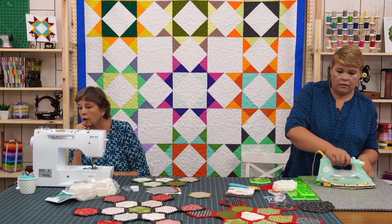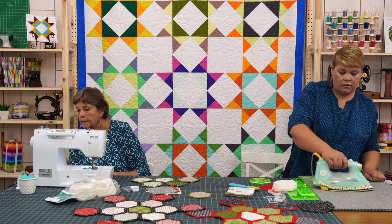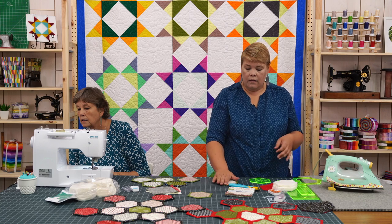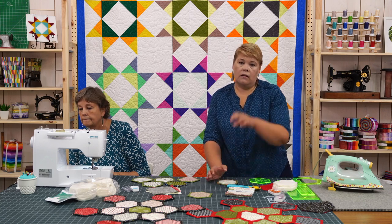There's a couple of other patterns available if you're looking for something bigger or different. But this is great because you get three of these little projects out of one charm pack and a little bit of yardage in the back.